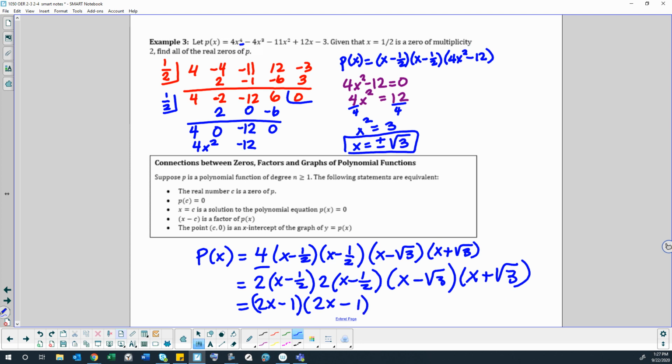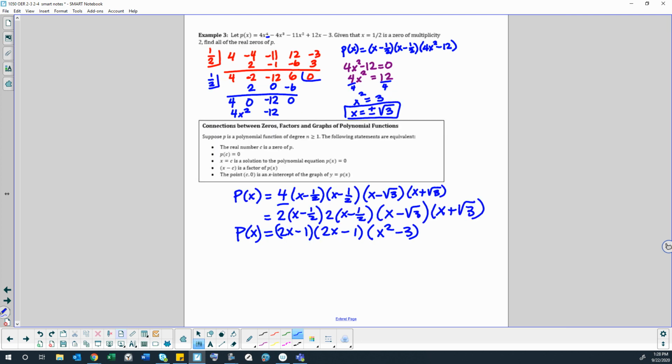And then if we multiply these together so that we don't have those strange square roots, we'll simply have x squared minus 3. This is kind of a nice factored form. There's no fractions. There's no roots. It's all these beautiful integers just by multiplying things together to make it a little prettier. You will see polynomials given to you like this.